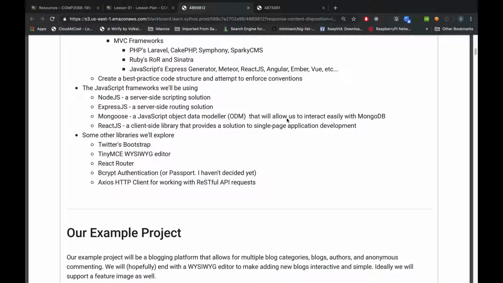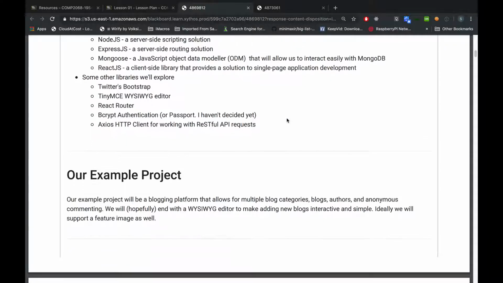Okay? All right, some other libraries that we'll probably incorporate: Twitter Bootstrap, mostly because I'm a lazy styler, so we'll probably use Twitter Bootstrap just to make our lives a little bit easier. A lot of this will be very hardcore prototyping, but that being said, if you want to add more oomph to what we're working with, you're more than welcome to.